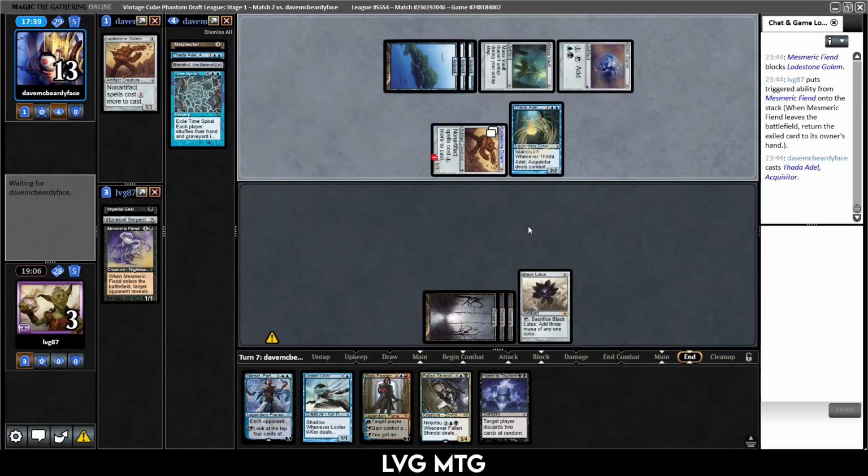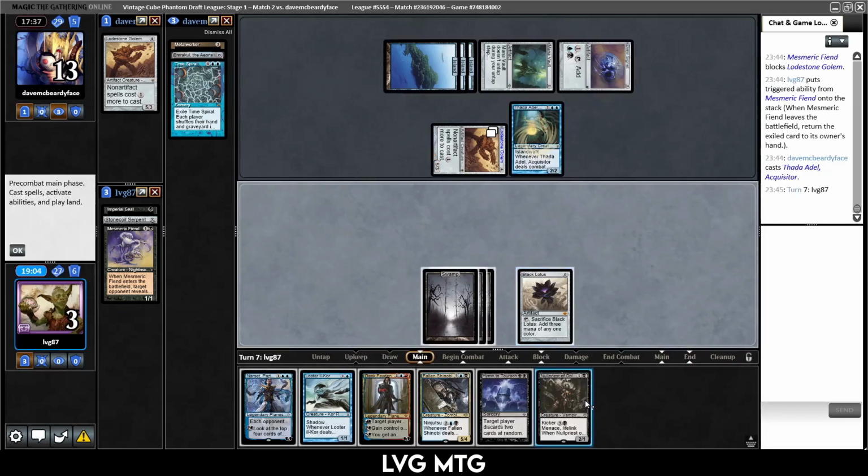Thada Adele. Well, by playing Thada, they cannot force. I can play this Null Priest, block the Thada, but then I am dead. I know they can't force. Playing Shinobi is also a little bit weak. Oh man, just never drawing lands is really biting me here. I cannot kick this either, otherwise I would be able to kick it, get back to Mesmeric Fiend.